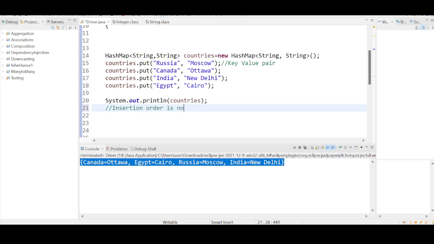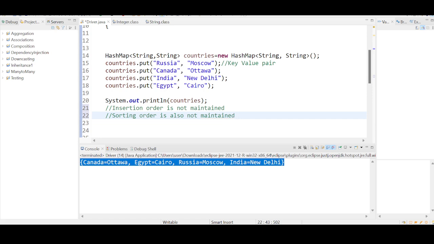Insertion order is not maintained. Second, sorting order is also not maintained. These are the 2 major observations that we can make.